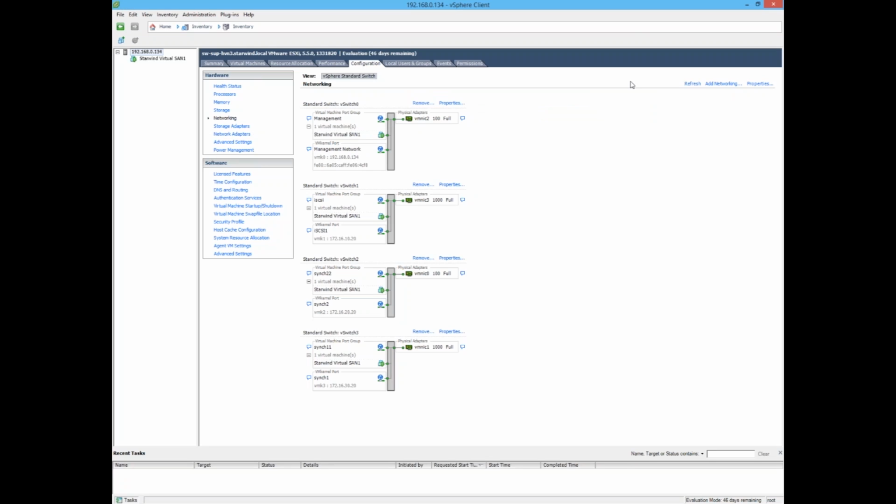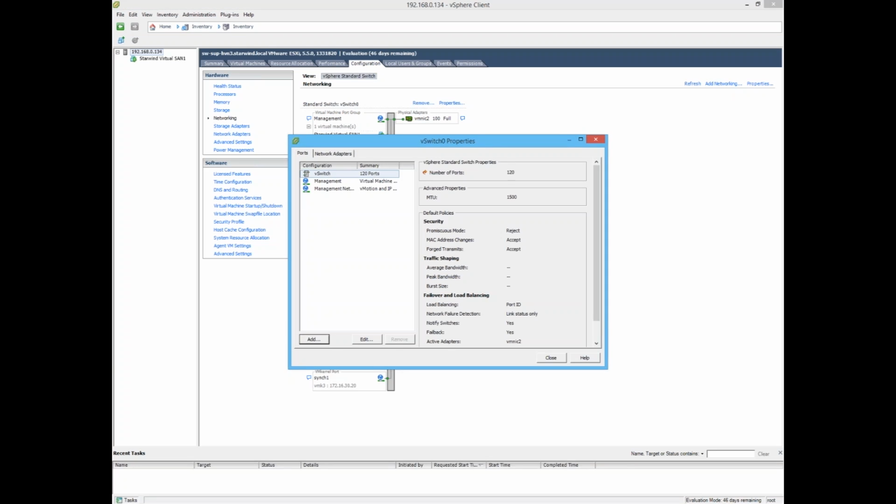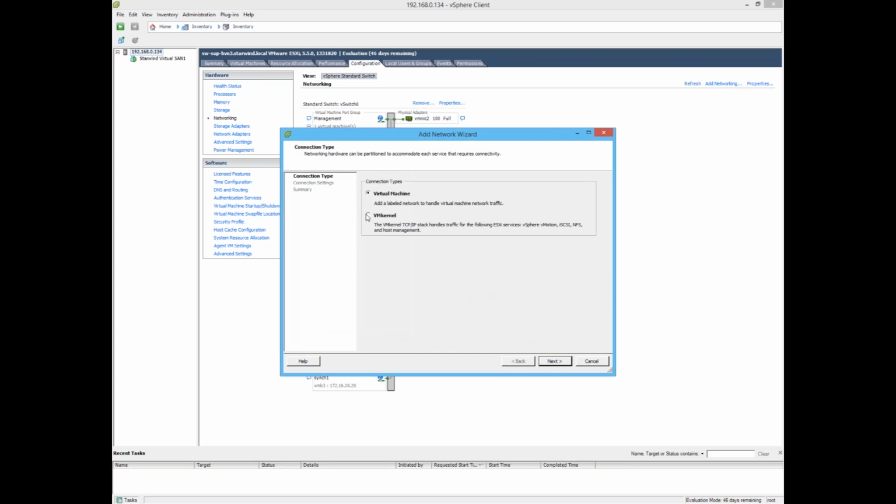And then you give another, well, in our case, we've done a very similar IP address but called differently inside of our virtual machine. So basically you say add over here, you choose what you need. You need a virtual machine network and a VM kernel per one physical NIC.